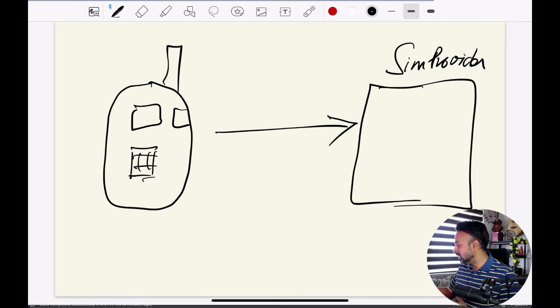Now you must be thinking, what is the advantage of giving that responsibility to someone else? I'll give you a very simple example. Suppose you want to eat pizza now. You have two options. You can create the pizza by yourself, so you need to go and arrange all the ingredients, find out the recipe, and then you can create the pizza.